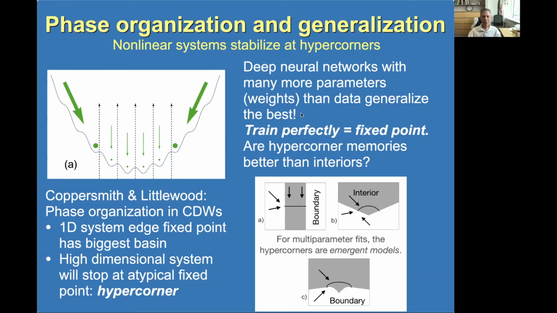And what I'd like to talk about here just for a moment is that it's not that neural networks, all the ways of fitting are better if you make them wide. It's the training process, when it ends, finds a set of neurons that does a good job. And this reminds me very strongly of some early work in disordered systems by Susan Coppersmith and Peter Littlewood, which they called phase organization.